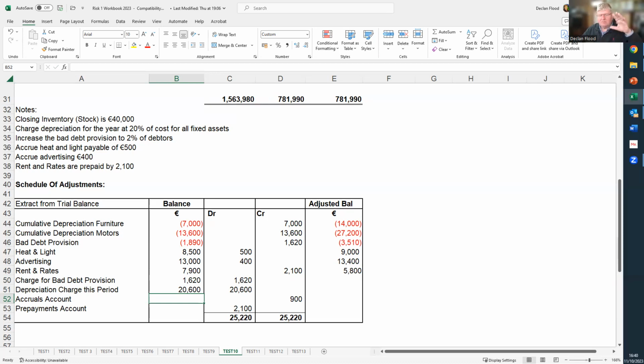It is important that we understand the adjustments and the reasons behind the adjustments. And to be perfectly honest with you, once you get the adjusted balance right, you will get most of the marks in the accounts, that we record the correct expenses and we record the correct valuation of the assets in the balance sheet.